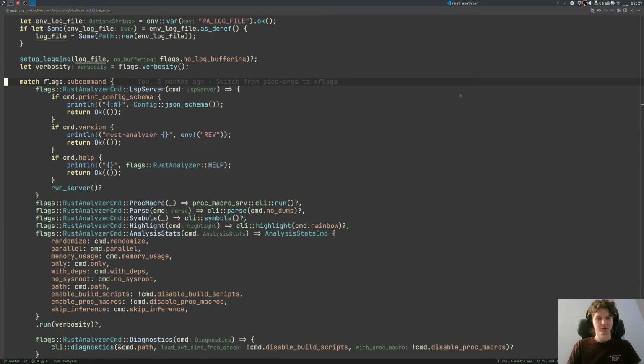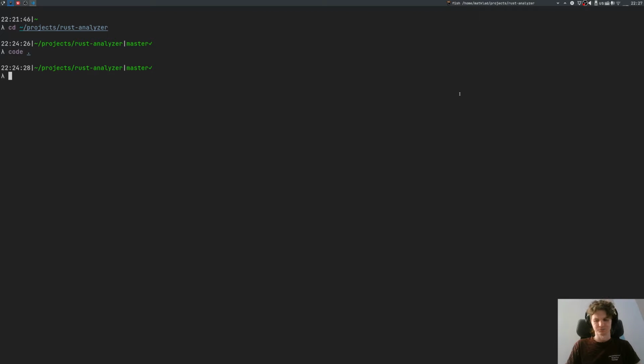So the Rust Analyzer binary supports a bunch of commands. The main one is, of course, the LSP server, the one we will be looking at, but there is also a couple of commands for batch analysis. If you remember, in the first lecture, I said that there is the rust-analyzer analysis-stats command, which type checks the crate in batch mode, and we use this to, for example, check how fast a certain optimization makes Rust Analyzer.